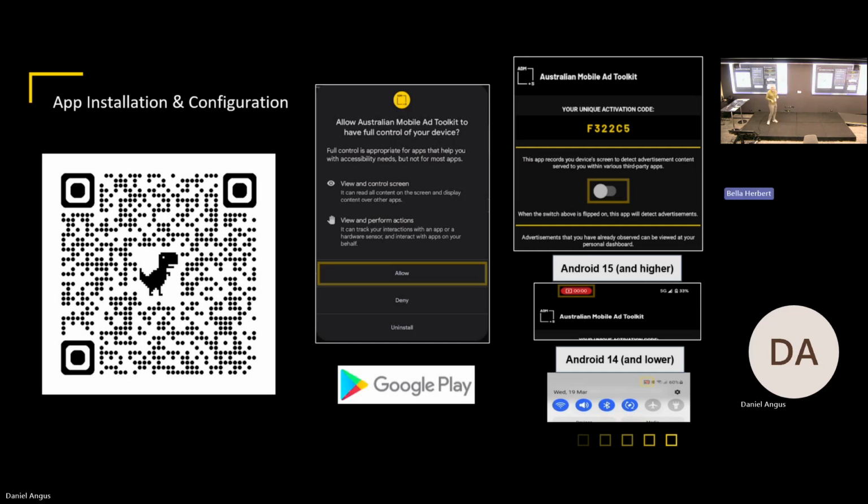Hopefully that was instructive, informative. What I've noticed is we managed to get the app installed on a few phones. We managed to scroll and see a few ads, and in a few of them, we forced processing. So we clicked on the process all my ads now. We gave that option for some people, because as participants, we found they were getting really nervous because they thought their ads weren't being uploaded. So we gave them the option to hit that button of process, and it gives them a sense of agency: all my data is being sent to the great researchers, and now I'm satisfied that they've seen my ads.